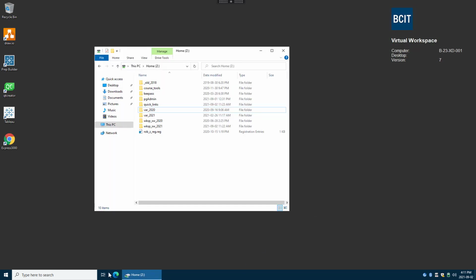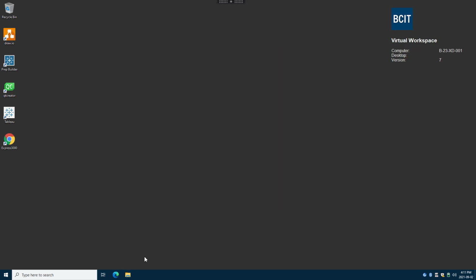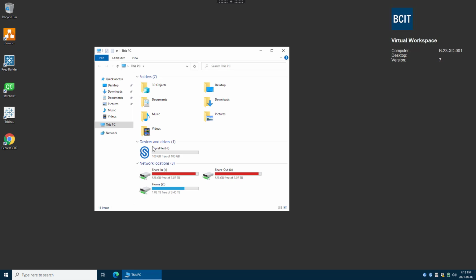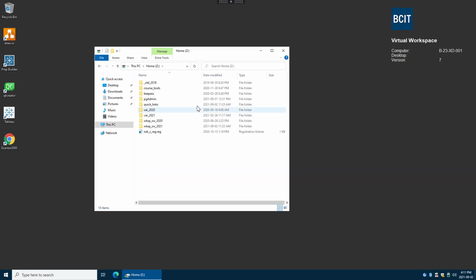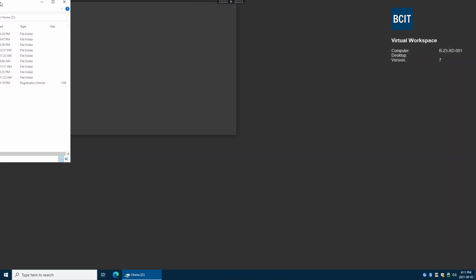So I'm just going to go over to my Z drive here. Usually, if I close this, we're going to go to the Z drive, or conceptually the home drive. Now mine has lots of junk from previous semesters and previous runs in that. Yours, if it's the first time coming in, will be nice and clean, so no directories, no files typically. And so what we want to do is put a directory structure in place on the Z drive, and I'm just going to pin this up in the corner here.